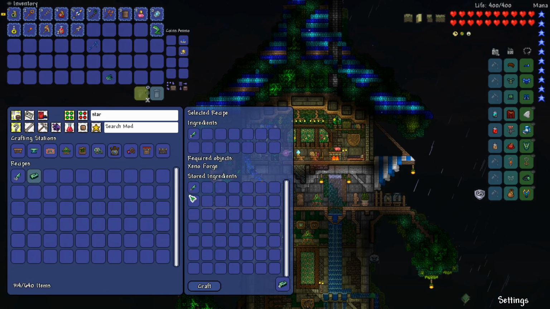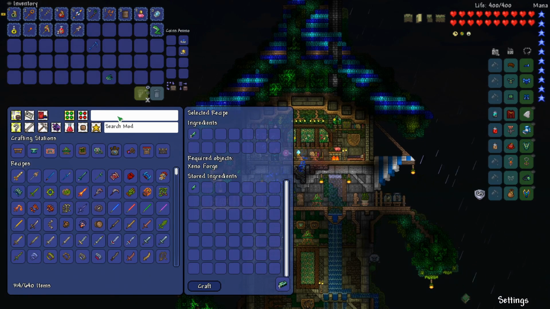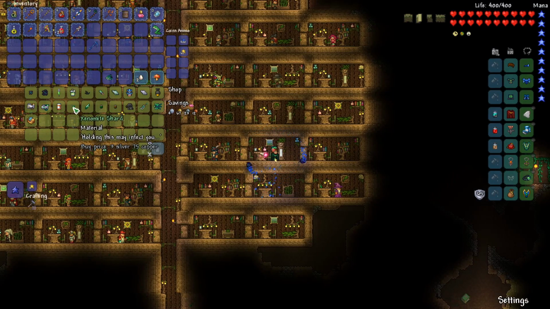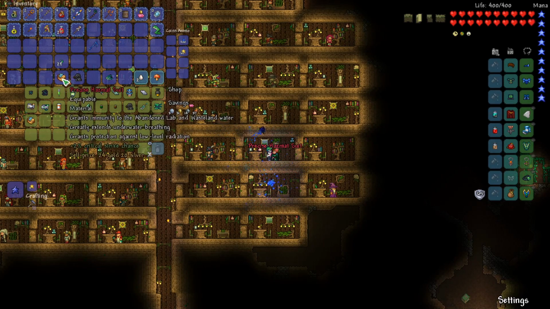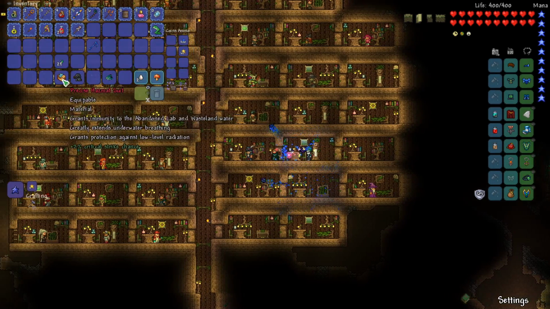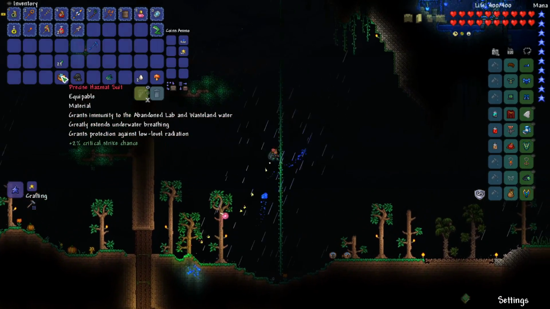And then we probably need to craft a few more of these starlight bars, and I think we can do the Xenomite Stave. So I just ran out of Xenomite shards, but we can actually buy those from this little NPC named Adam. So let's do that. And it looks like we've got enough gold to buy a hazmat suit and a gas mask. That will help us out a lot when we're exploring in the lab.